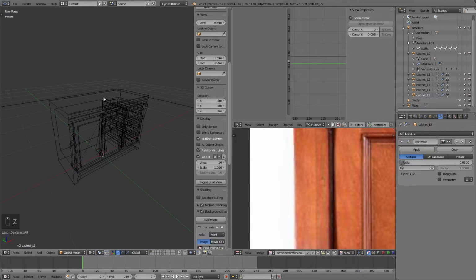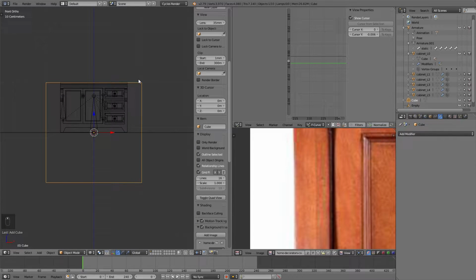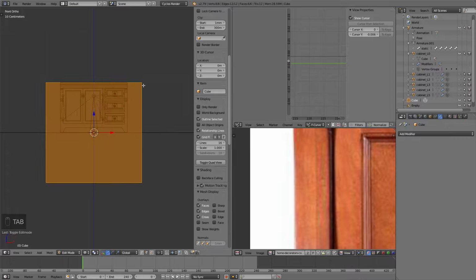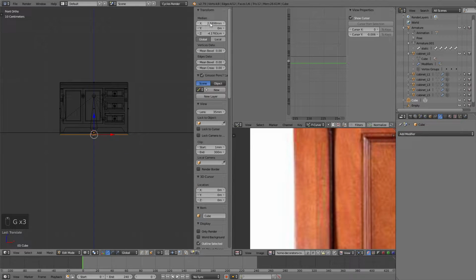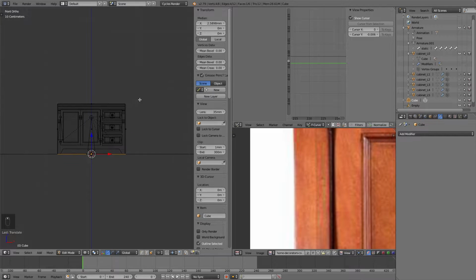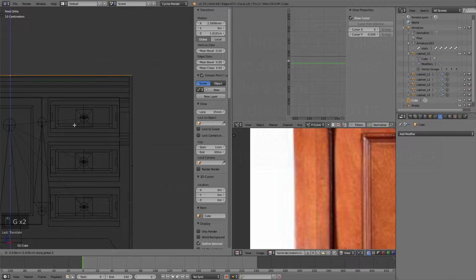I'm gonna add a cube. The way I do it is by going into front view, going into edit mode, and go into face selection. Now you can just select faces and put them right near the edges of the object. This one can actually be on the bottom, so you can edit the text there. And this one on top of it.